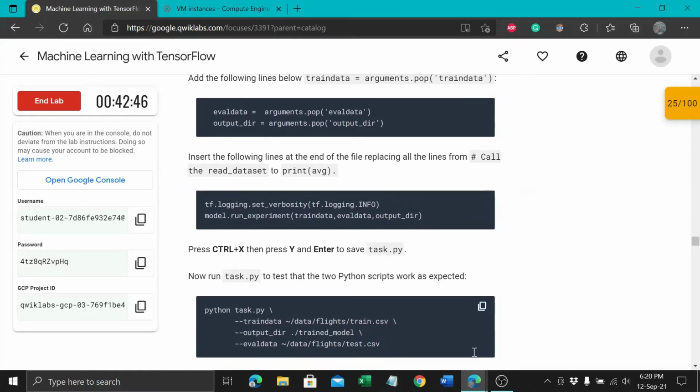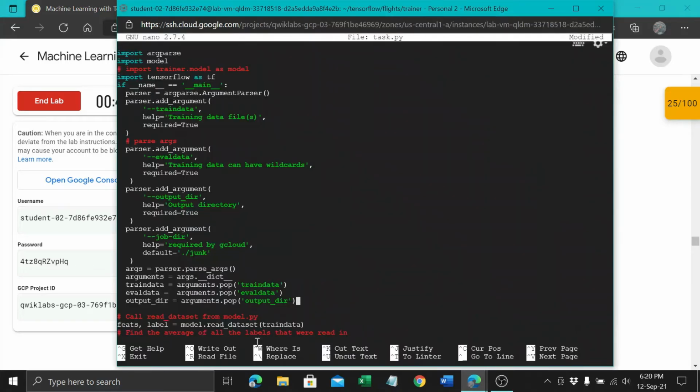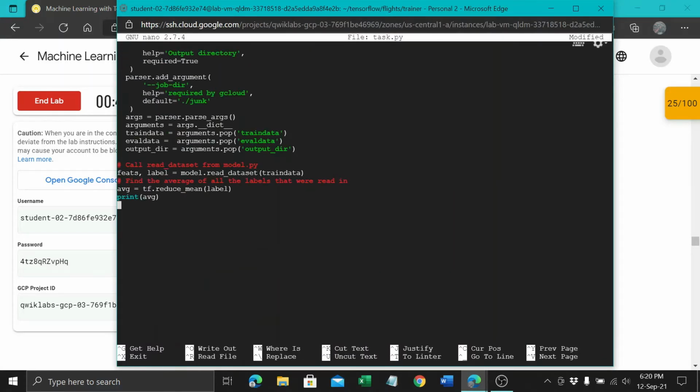Now we'll copy this and replace everything, that is, we'll remove everything from here till the command called call read. We'll basically delete everything.